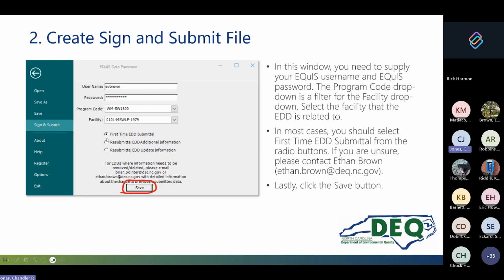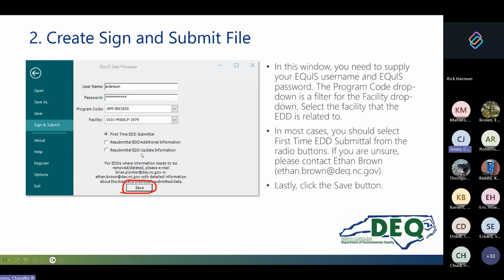And then under that, you'll see options for whether it's the first time you're submitting an EDD, a resubmittal for that specific site, or an update for that specific site. So if you're adding information, removing information, or changing information, you'll just select one of those accordingly.